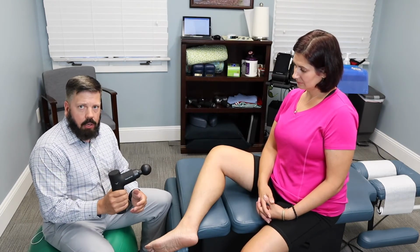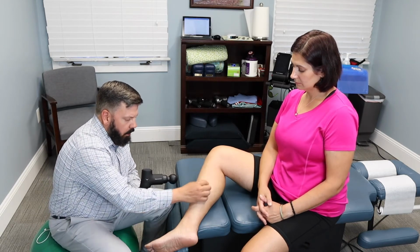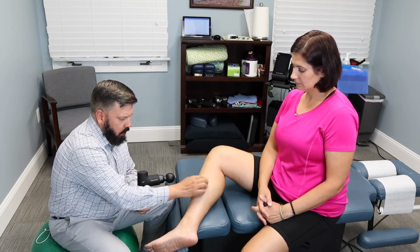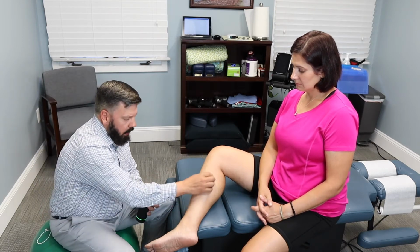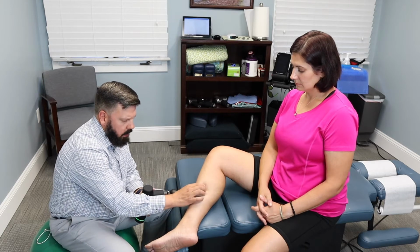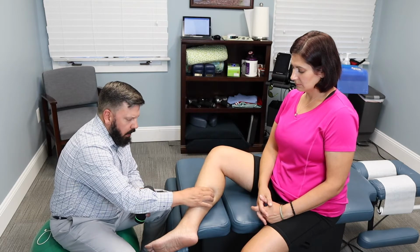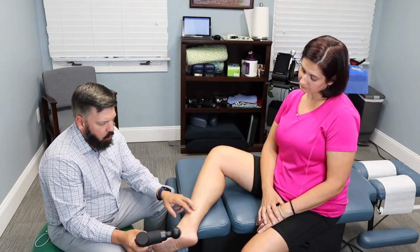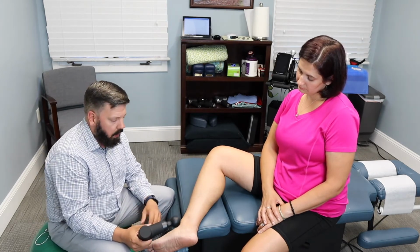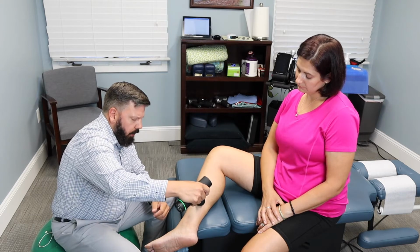The other tool you can use at home to treat shin splints is a massage gun. What we're going to do is take the Hypervolt Go and go up and down the posterior part of the tibia right into this tibialis posterior. Same thing as a lacrosse ball. Start off very gentle and then work on any of those tender spots. You'll feel some knots in that area, and then also work a little bit posterior to that part into more of the calf, the gastroc muscle too. And again, you can start right above the ankle area. You definitely want to avoid being right on the tibia or the bone there. That will cause pain and discomfort, especially when you're in the acute phase.